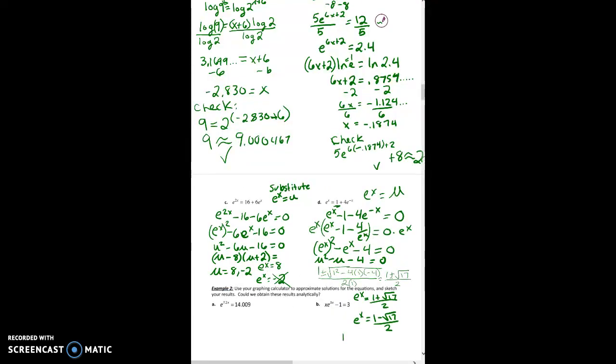So in my calculator, I just take the natural log of all of this: 1 plus the square root of 17 over 2. And that gives me 0.904. And then I'm going to do the same thing, the natural log of 1 minus the square root of 17 divided by 2. And remember, if you're putting this into your calculator, don't forget to put parentheses around the numerator. And that gives me a non-real answer. And that's because negative numbers are not part of the domain of a logarithmic function. So our only answer here is 0.904.